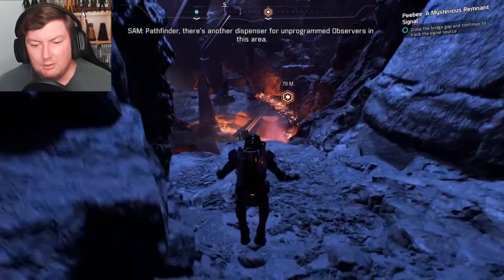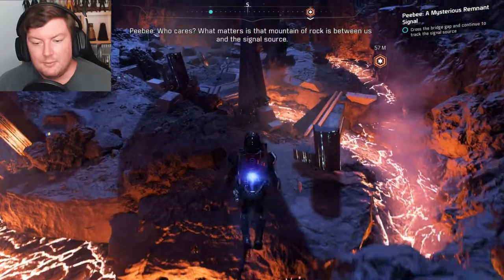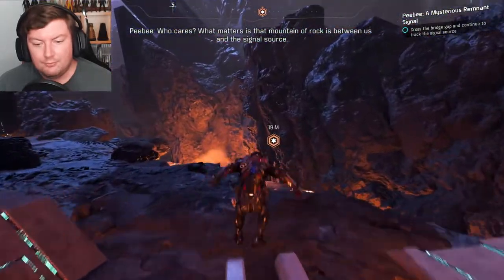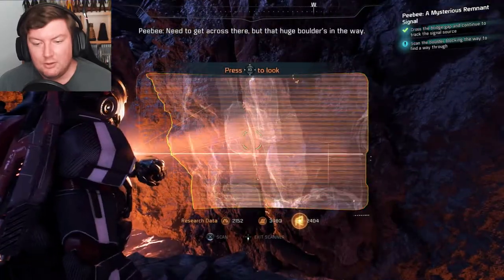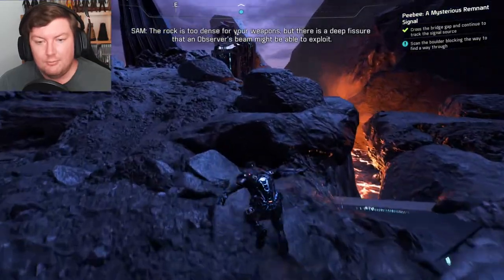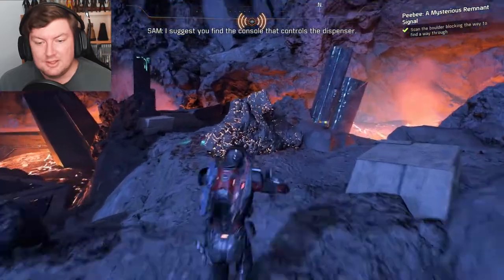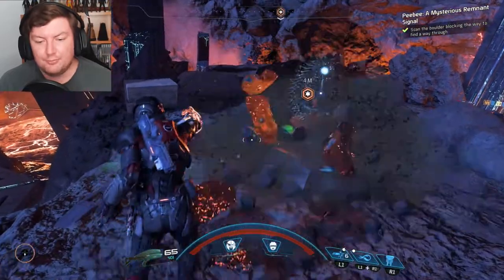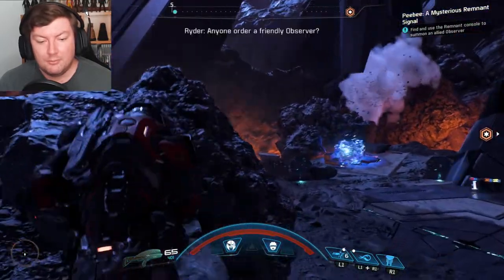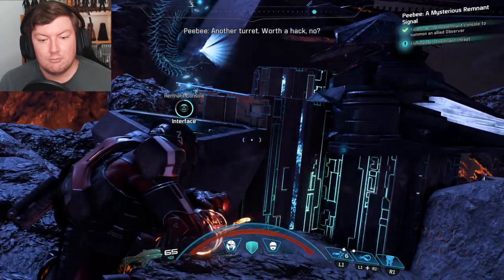Pathfinder, there's another dispenser for unprogrammed observers in this area. Who cares? What matters is that mountain of rock is between us and the signal source. The rock is too dense for your weapons. There is a deep fissure that an observer's beam might be able to exploit. I suggest you find the console that controls the dispenser. Right. Get a friendly bot to do it. Anyone order a friendly observer? Another turret. Worth a hack, no?